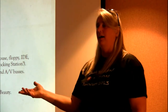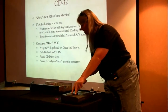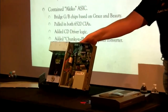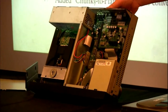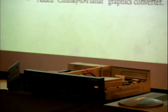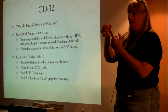We added the CD driver logic that you needed to talk to these CDs. These CDs have very similar mechanics and electronics in this one as to this one that's open, and I can show you. This was a time when there was not such a thing as an IDE CD drive that you could buy off the shelf and plug in. These were being developed in parallel with that development that other people were doing. But Commodore wasn't interested in those anyway, because we were getting these at half the price, because we had to do our own controller. So there's logic in Akiko that's doing things like driving the focus electronics on the sled, driving the positioning of the sled, and finding the errors.